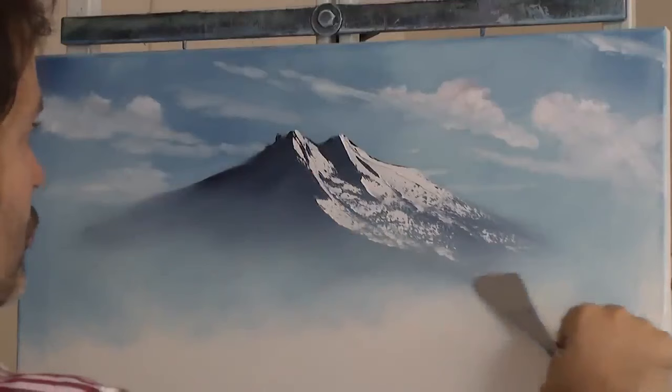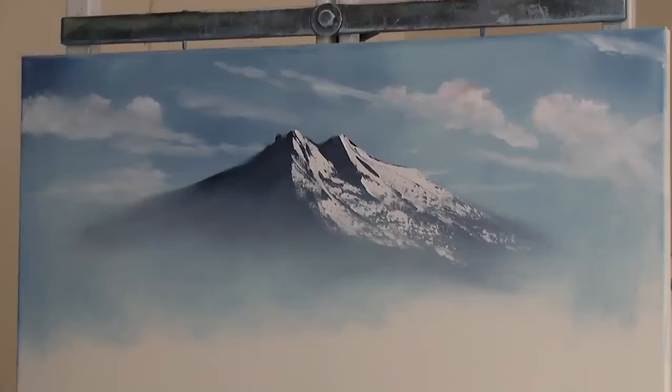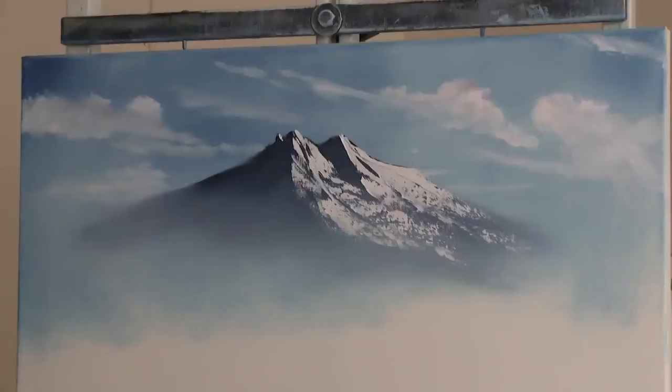You get areas like this, and I can come back with hardly any paint, you know, like that. Now I tell myself how great I am at doing it. It's fun, isn't it? And then there's this little blip there. I quite like that. Blip, a bit of white there. There we go. Then we can think about it, mull over it over a cup of coffee. Ooh, what do we like, what don't we like? What can we change? I quite like it.